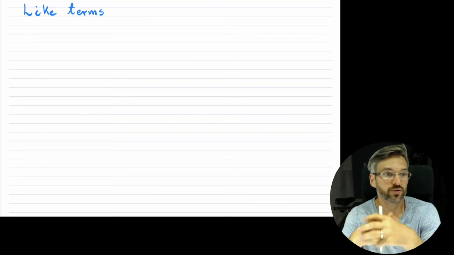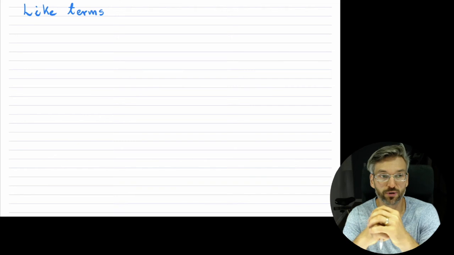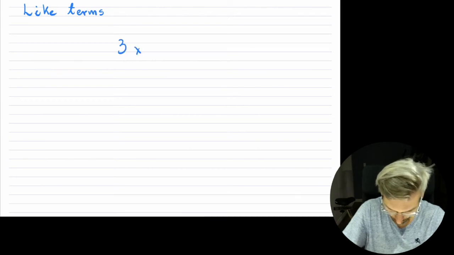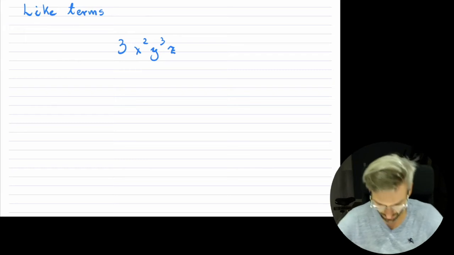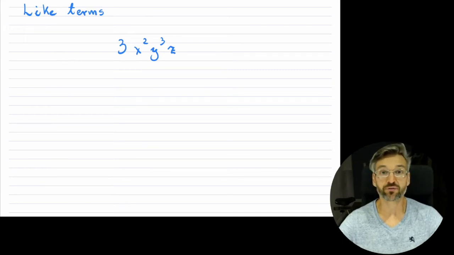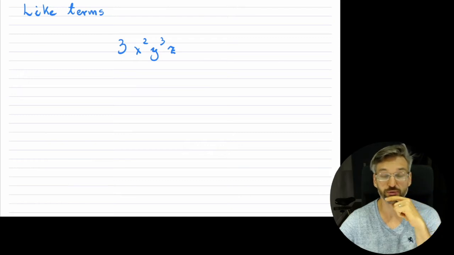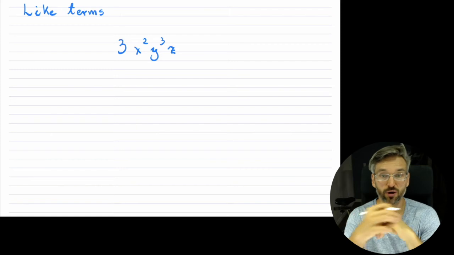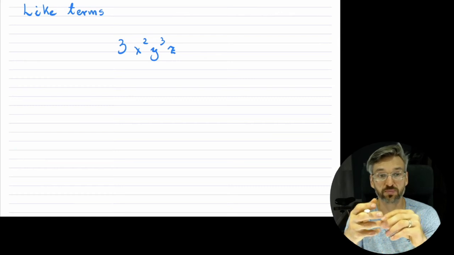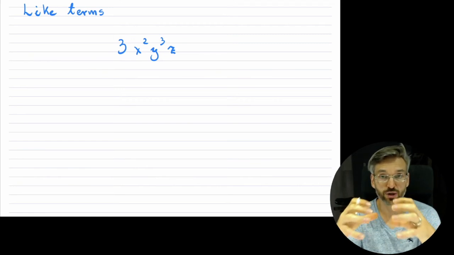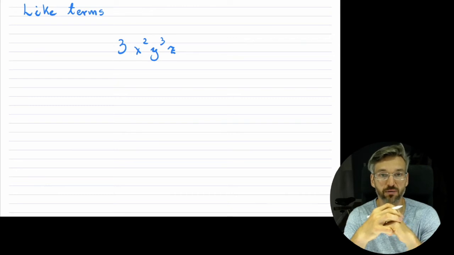Now we can do the actual like terms. Let's remember something with regards to terms. Whenever we write them out, let's say we have a term here, and we'll make it a little complicated. This particular term, and every term, is always separated into two things: the coefficient that leads that term, in this case 3, and then the actual body, which is made up of the variables, the unknowns. In this case you have x, y, and z, and the exponents placed on those variables. What makes terms like terms is that they have exactly the same body.